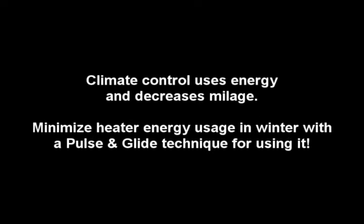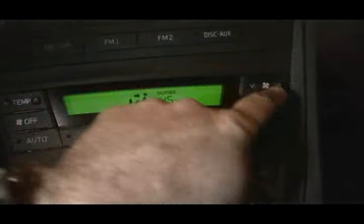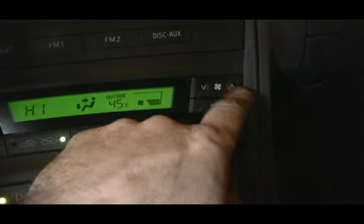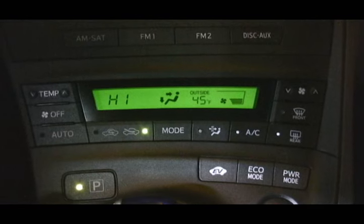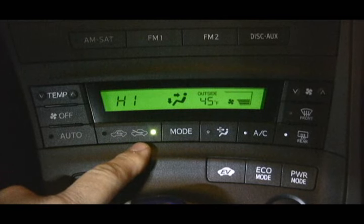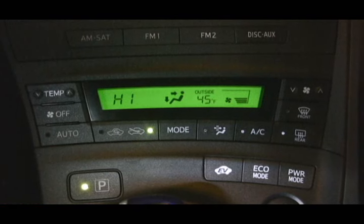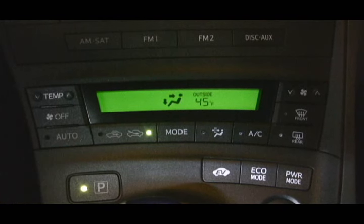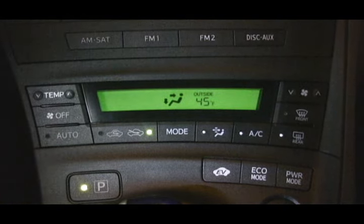The climate control in the car uses energy and it does decrease mileage, so we can minimize the heater energy usage in winter using a pulse and glide technique for using it. First, go ahead and turn the fan on to engage the heater and bring the fan up to a nice high speed, but set your temperature all the way up to high. All the way to the highest temperature with the airflow coming through. And then when the cabin reaches temperature, you can shut the system off, and at anything over 45 degrees, the airflow through the cabin will keep the car warm.